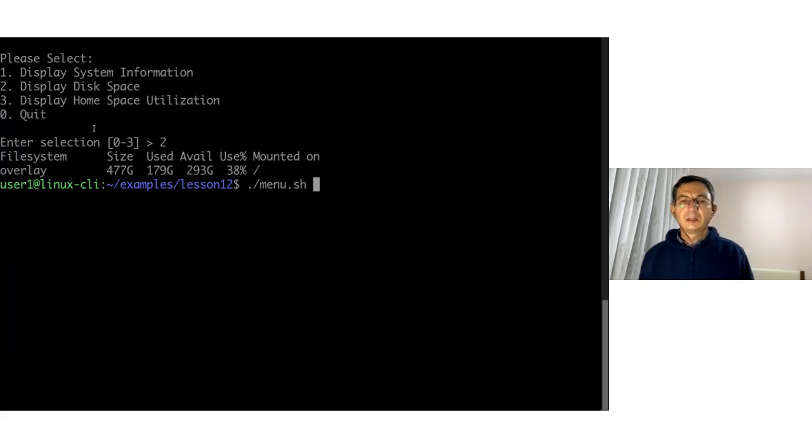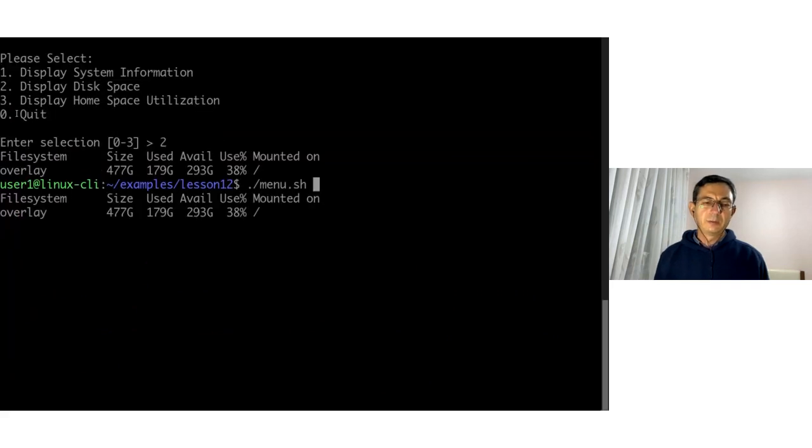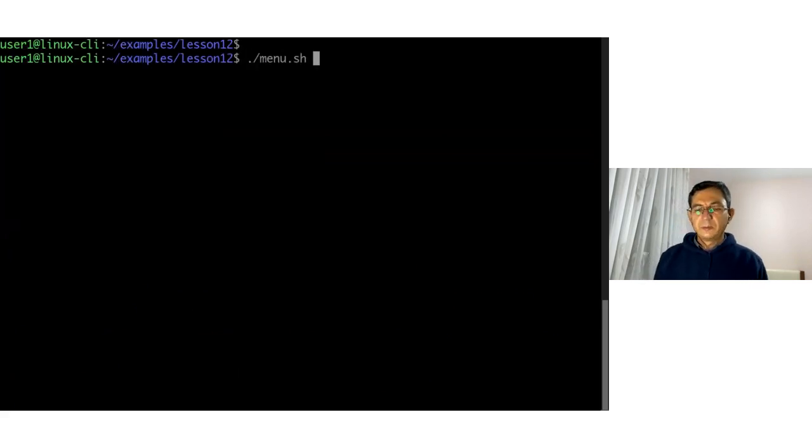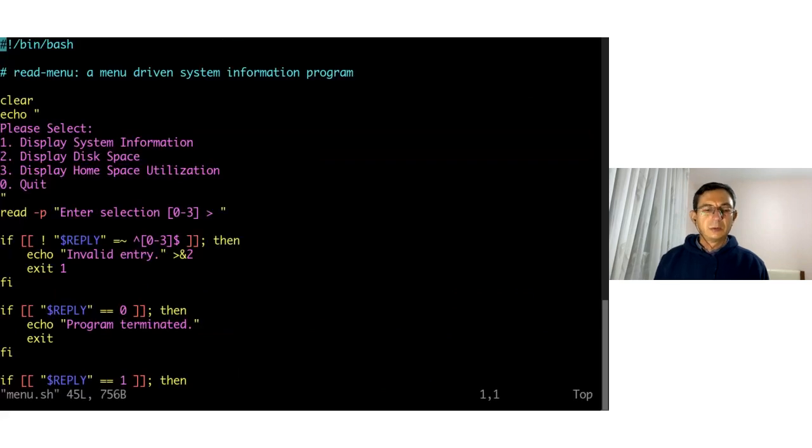It would be more convenient if we use a loop to execute it again after we make a selection, and we want to execute it repeatedly until we press 0 for quit, and then to terminate. So let's improve this program to do this.